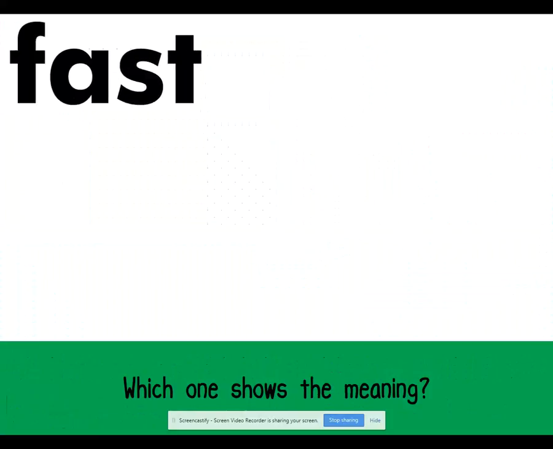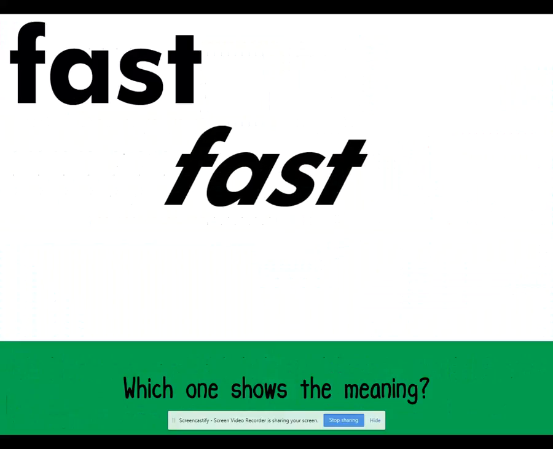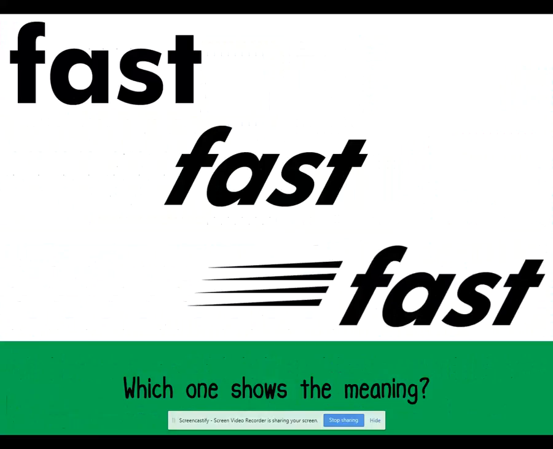Read this word, fast. I look at that word and it just looks like the regular word fast, but graphic designers can make the word fast look like what it means. See how the letters are tilting to the side? It makes it look as if the word fast is running. I can make it look even faster by adding lines at the end of it, and then I am able to have the word show the meaning. Graphic designers are really good at thinking of ideas like this.